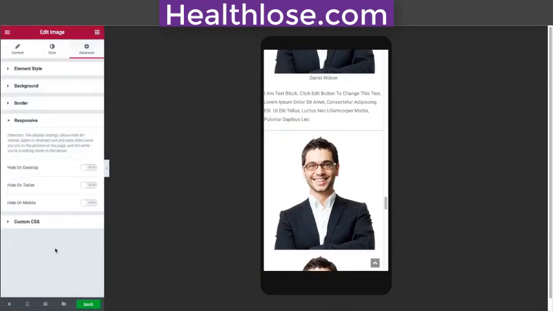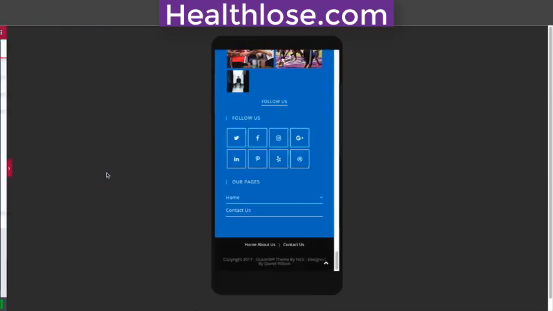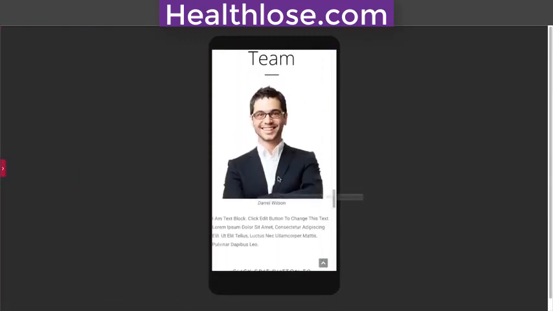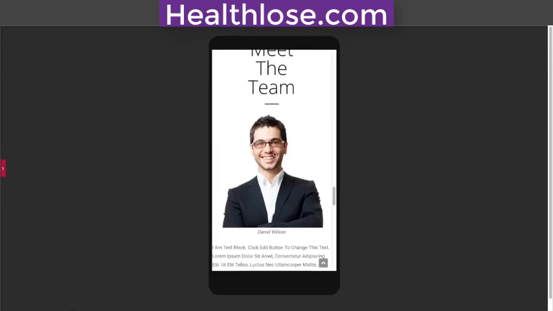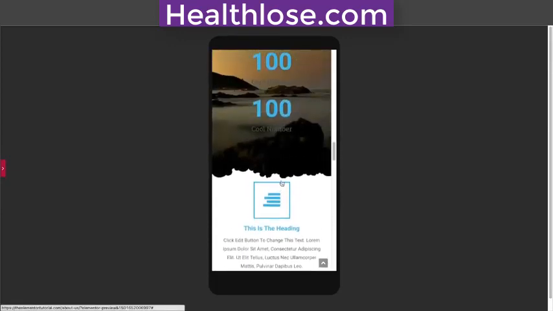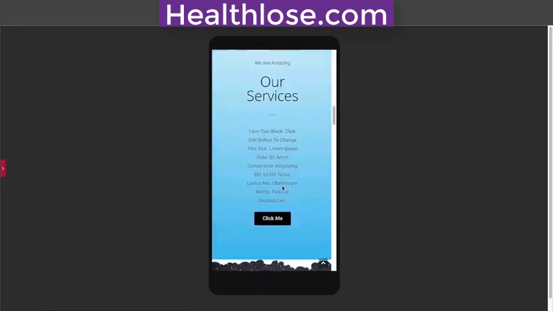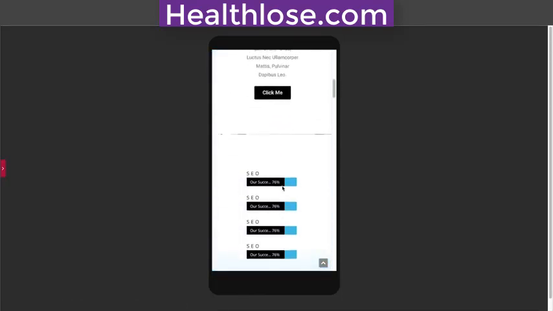So right here, responsive, disable these. Okay, so now let's take a look at it on our mobile device. All right, so now you can see those other images are gone, and we just have this one right here. And if you scroll up, you see where it says this is mobile, and the other part where it says this computer is gone. So that is a very good idea.